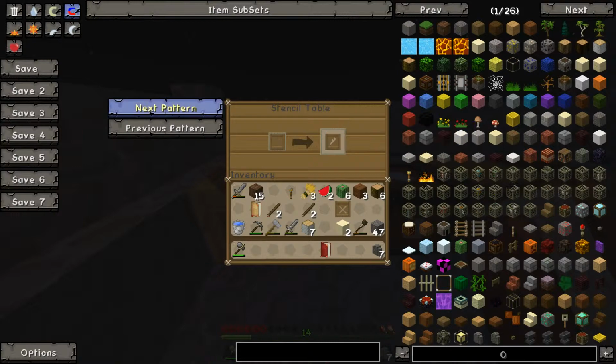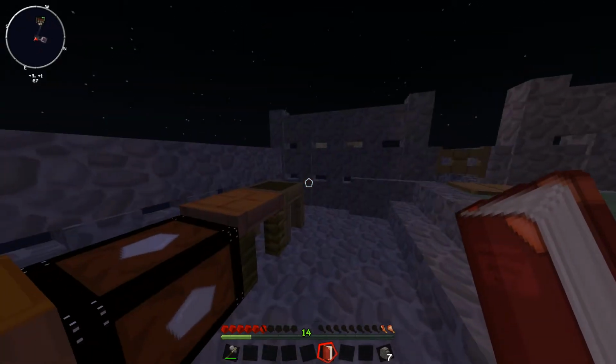And of course you can make a bowstring, a fletching, an arrowhead, and you need a tool rod or a stick to make them. Now, this is sort of interesting, but I've never had a lot of success with bows with this mod, so I am probably going to just leave that option off the table for now.